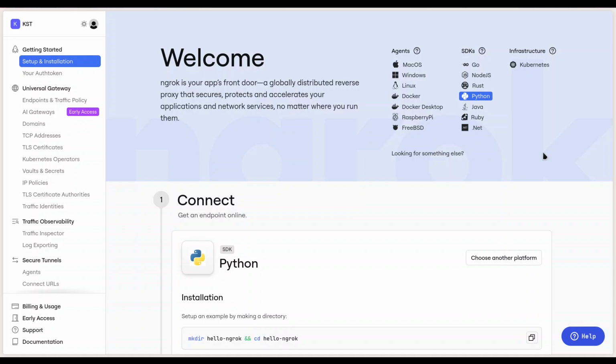And as I showed you in my previous episode, this service has tons of features. There you are going to find both a paid program and a free tier. And basically, if you are not too demanding, the free tier is just enough for you. The only thing that you have to do is to create your online account. Then you are going to be able to use it with Mac, Windows, Linux, Docker, Raspberry Pi and FreeBSD. And in regards to programming language SDKs, it supports Go, Node.js, Rust, Python, Java, Ruby and .NET.